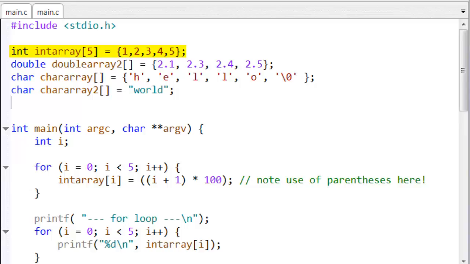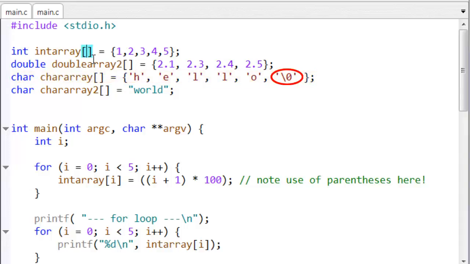In fact, when you initialize an array in this way, you don't even need to specify the number of items between square brackets. The C compiler automatically creates an array capable of holding the specified number of items. Now, bear in mind that's only when I initialize the array at the time I declare it. So here I can delete this part, this 5, and the code will work just the same. And here are some other arrays that contain 4 doubles and 6 chars respectively. The 6th char here being a null string terminator.